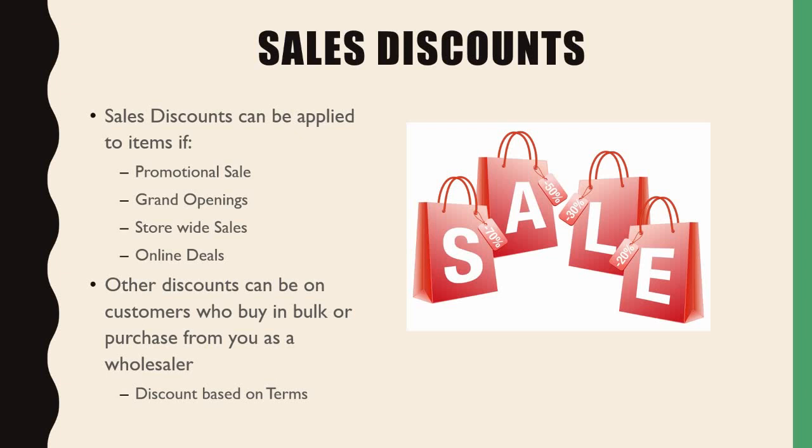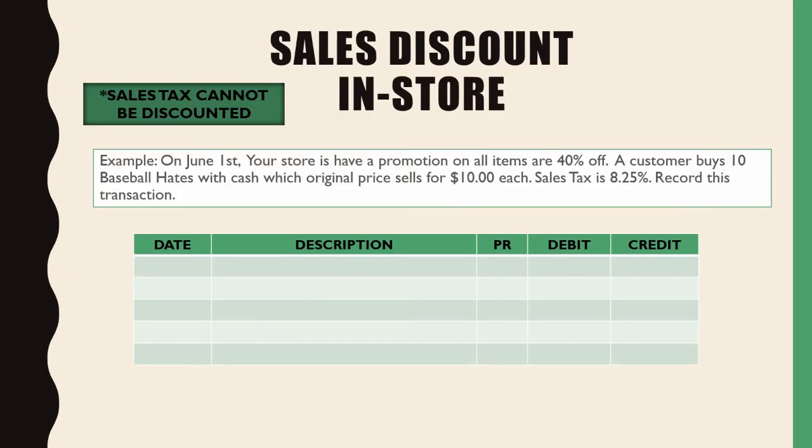We're going to take a look at two ways that you can have discounts, right? One of them is going to be an in-store discount, while the other one is going to be other discounts that you can give for people who actually apply for an account or owe you money, okay? So the first one is going to be in-store sales. Now this one is going to be the most direct and easy one to do, right?